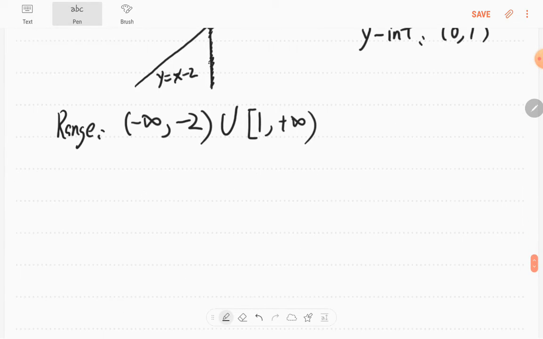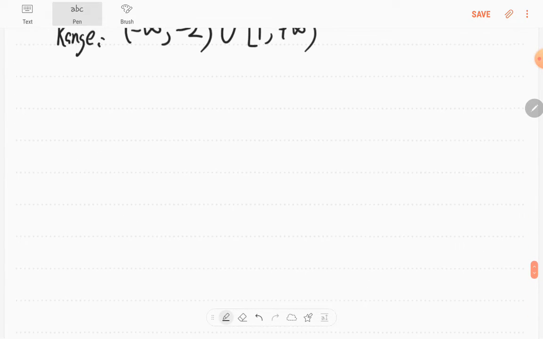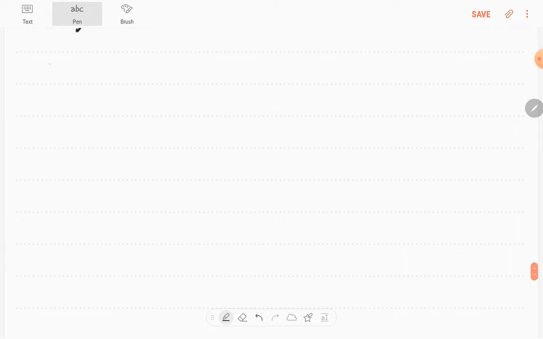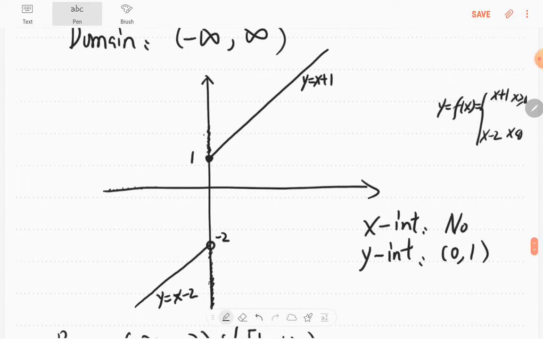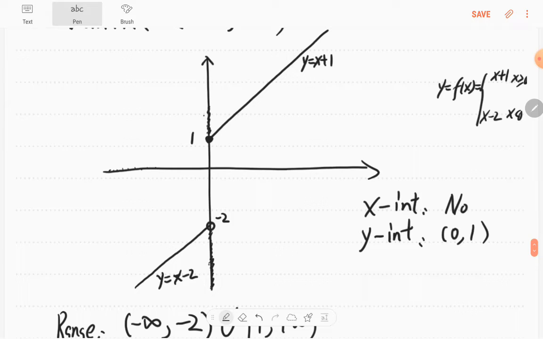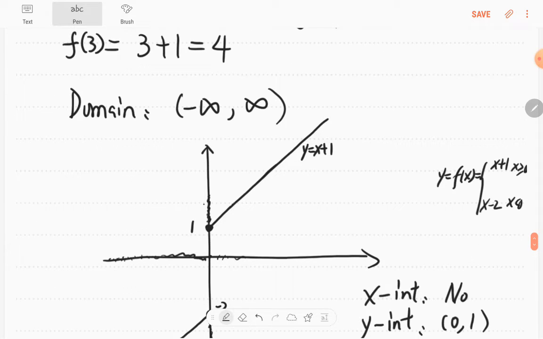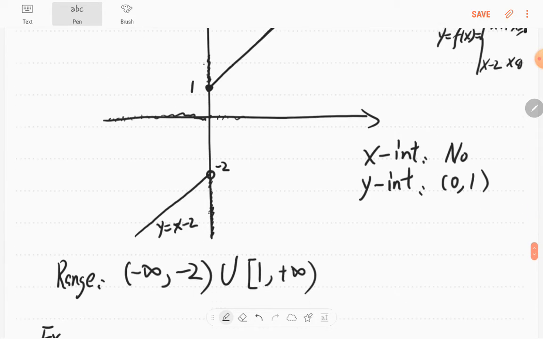So now let's look at another example. Also, look at the domain of this from the graph. Then you can see for all the x values, there's a point corresponding to it. For this x value, x equals 0, is this point. For these x values, there are points on this curve, okay? So the domain is also from negative infinity to infinity.